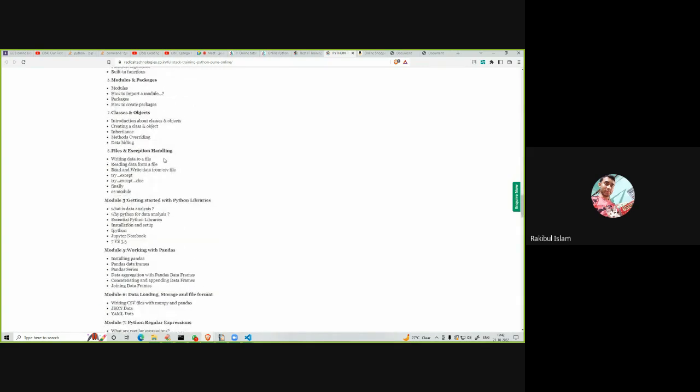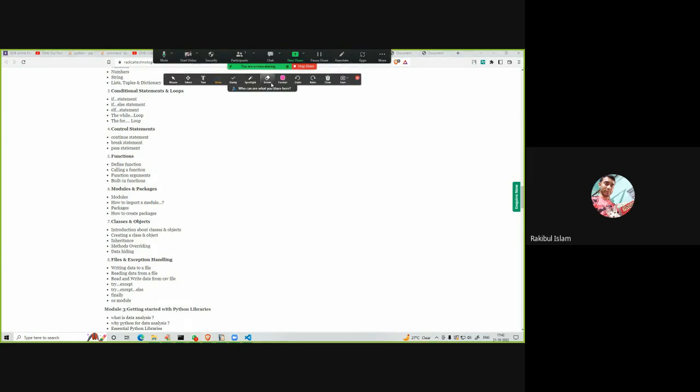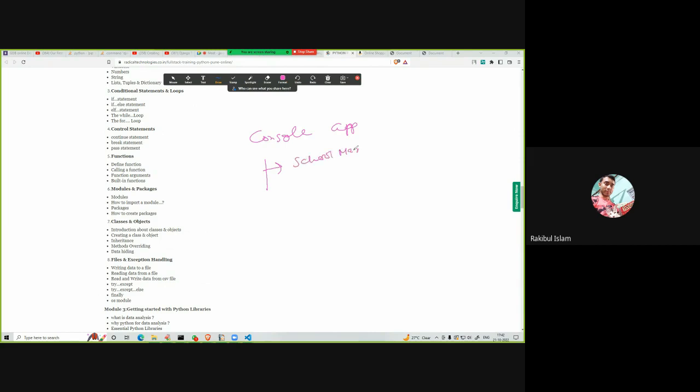Thereafter we do advanced Python also, classes and objects, and here also we develop a small console application. This will not be a web application. This will be a console application. So what are the different console apps? Like school management system, right? Thereafter bank application. Fine, bank app. So it will not be a web app, it will be just a console application.